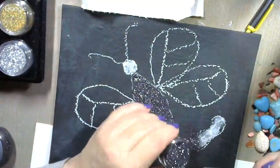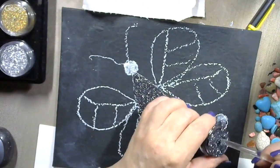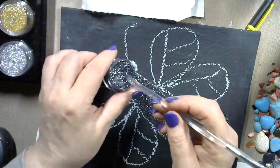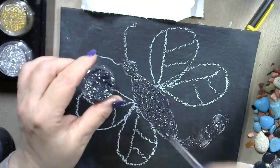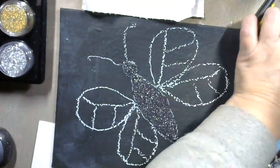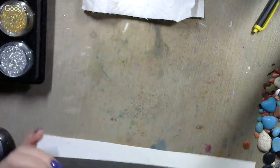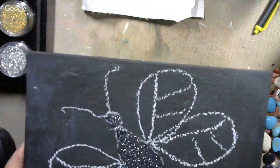And I'm going to take the back end of my paintbrush handle. Leak a little bit of that out on there. Get a little up here on his head. Okay, set the jar off to one side, being careful not to spill it. We're going to take our canvas and tap the excess off of it onto the cardstock.